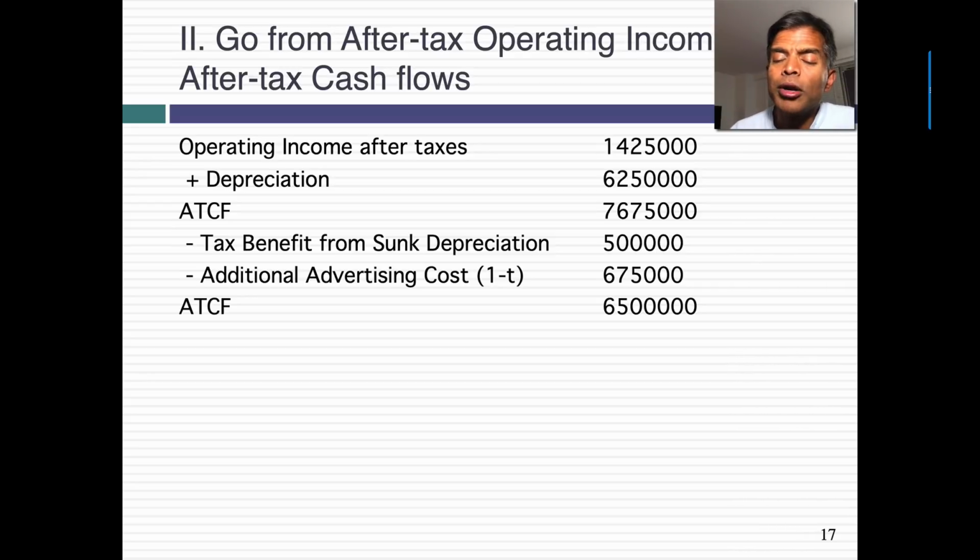So you can get from accounting income to cash flows, but you can see why I'm a little leery of this approach, because it's so easy to screw up. In this case, for instance, to get my cash flow and depreciation, I had to multiply the depreciation by the tax rate. But to get the advertising effect, I had to multiply by 1 minus t. After a while, you're going to be confused. When do I multiply by t? When do I multiply by 1 minus t? If you don't like playing that game, go back and do it the first approach with just incremental cash flows.